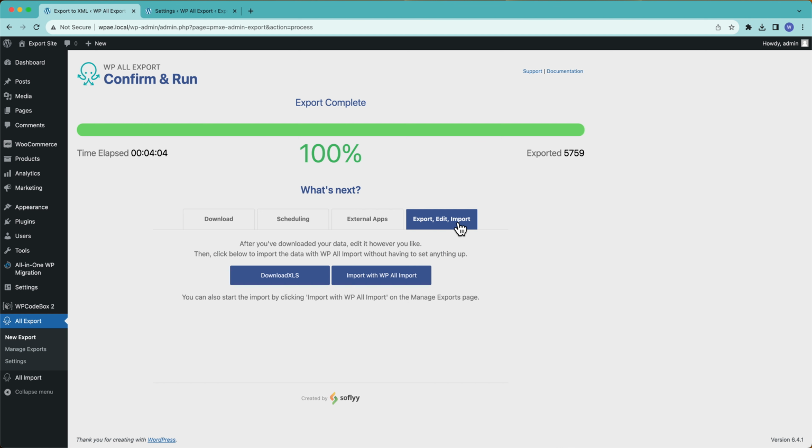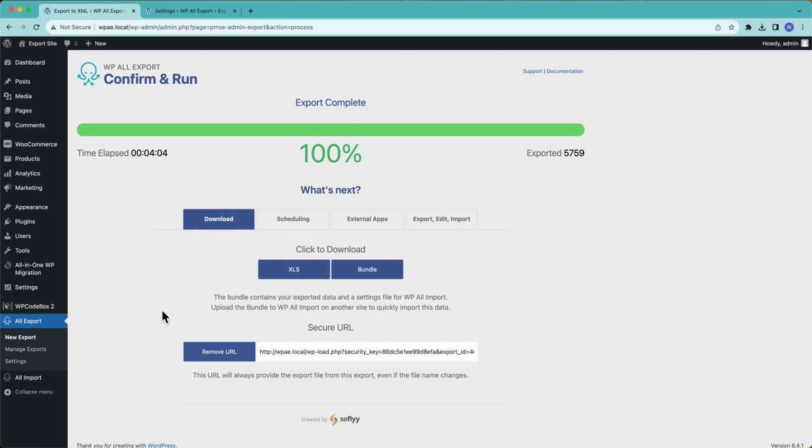And then export, edit, import. Now with orders, not super useful, but let's say you have your products, right? What we can do is create an export of our products with just the fields that we want to edit, download this file, open it in Excel, and edit those fields in bulk, so I can change all of my pricing or my product descriptions in bulk in Excel. Come back here, click import with WPL import. And then automatically, we don't have to set anything up. Our product data is going to be updated with the new version that we created in Excel, right? Now, maybe you might need to do this with orders. Maybe you need to change some format or something like that. If you do, this is how you do it.